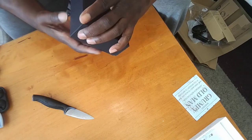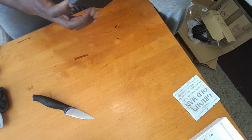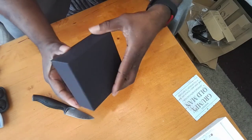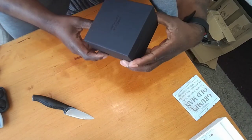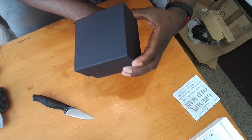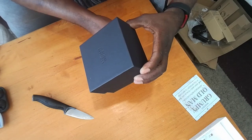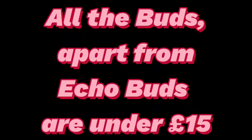Earbuds. Here we go, and they're called wireless earbuds. That's it. That doesn't look good, but we'll see.